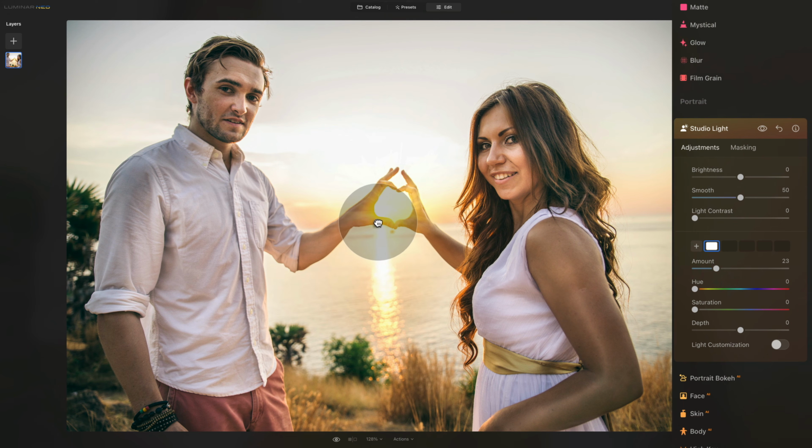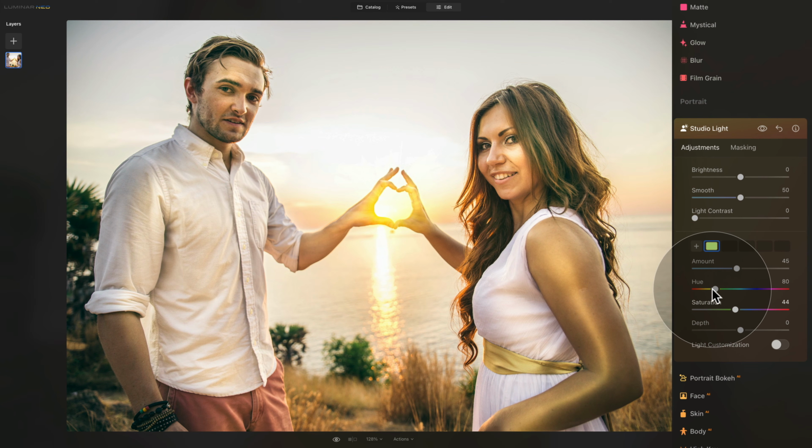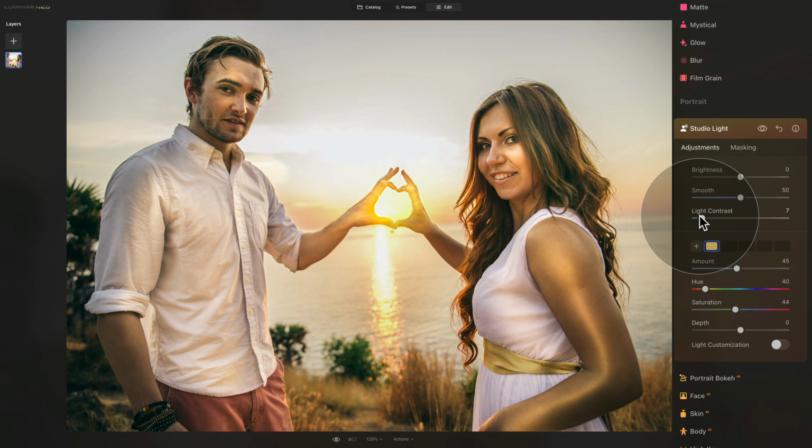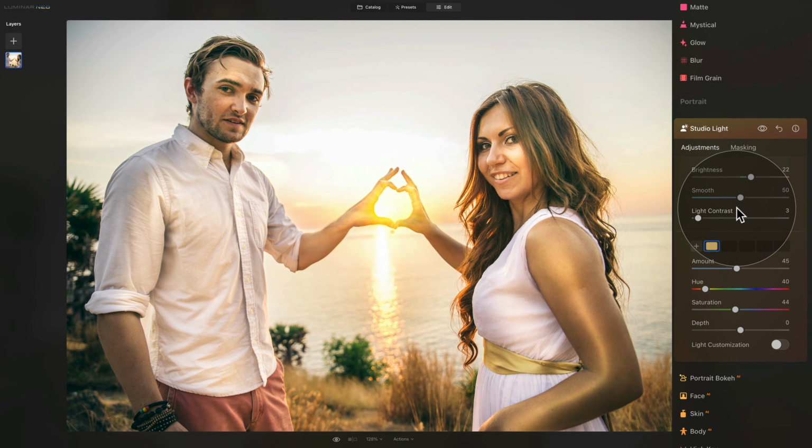So for example, in this case here, we can position the light over the sun. And after that, we can increase the saturation and we can make it yellow. We can make it much stronger. We can make it much more yellow or orange following the light of the sun. We can add a little bit of contrast, maybe not so much, maybe a little bit less, maybe somewhere around here. And maybe make the scene a little bit brighter and create something like this.